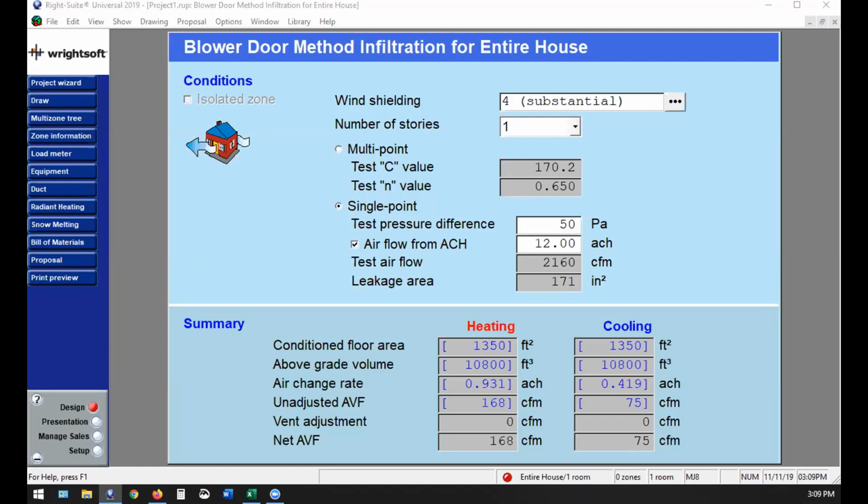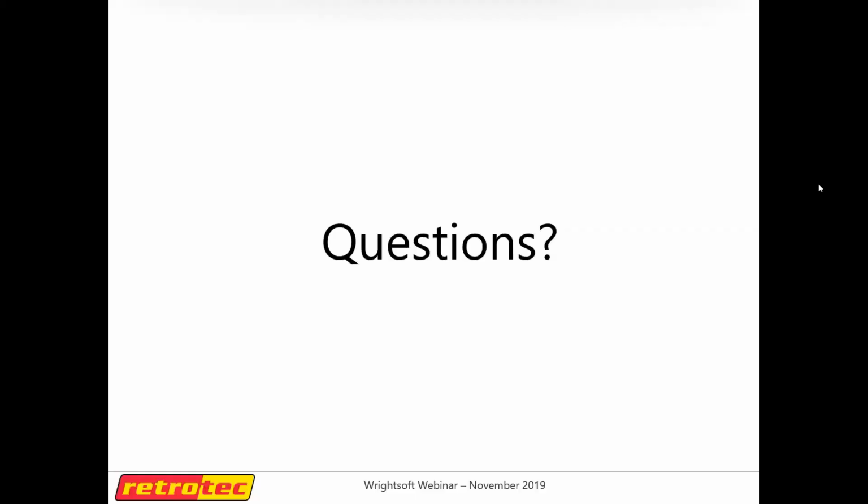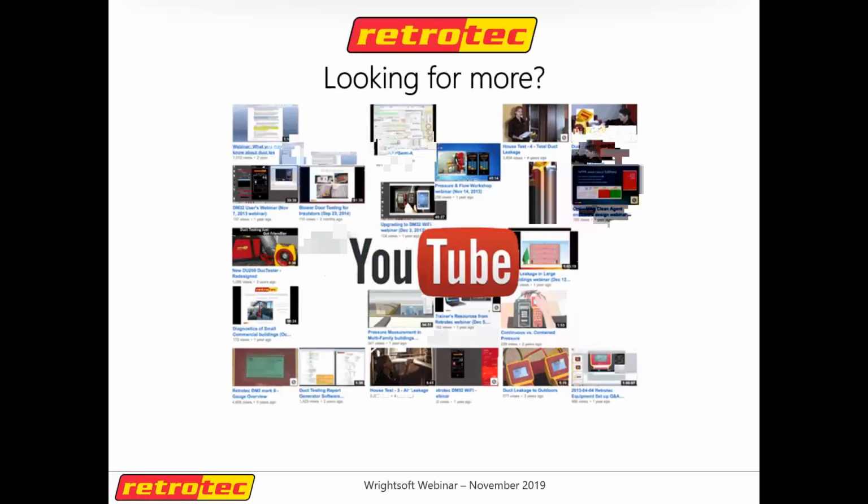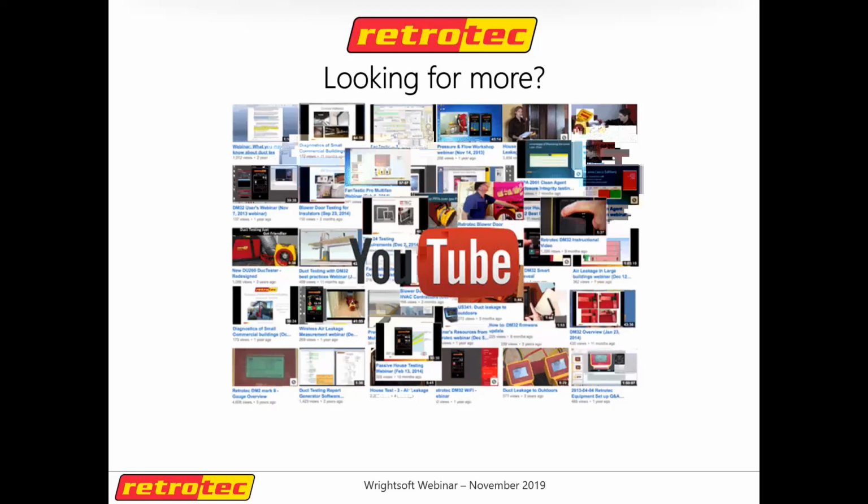And Keith, the AHRI standard rating should be turned off, but that's for paperwork. The program knows how to do Manual S. If you have the adjust for AHRI standard rating on, we don't use the adjusted numbers. But when you print reports, people don't want to see that adjustment. And so you turn it off. But there are a lot of things that you have to do for submittals that are really just paper pusher stuff and not about good design. And that's one of them. So, sorry. I know you were signing off, but there were 2 questions in the thing that I couldn't help it. I'm a trainer. I answer questions. That's what I do. No, that's great.